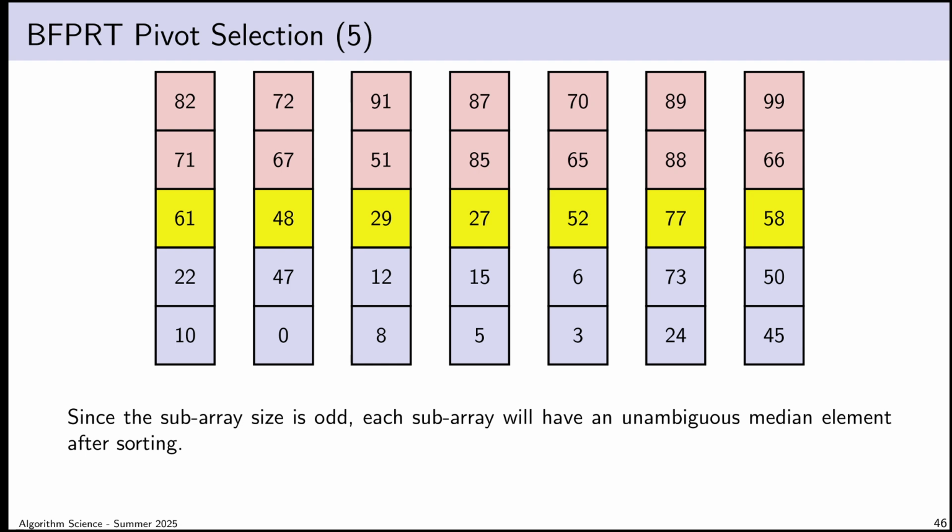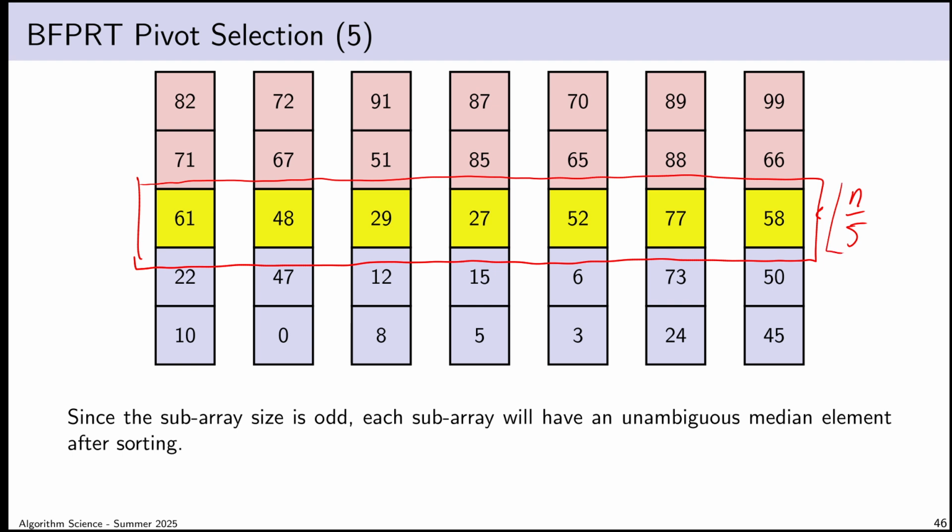Okay, once I've sorted my subarrays, now on the slides, I visualized them sorted from bottom to top. So as you can see, the smallest elements are on the bottom and the largest elements on the top. Because my subarrays have size 5, which is an odd number, there is exactly one unambiguous median element in each subarray. So just to recap what I've done so far, I've taken my array, split it into pieces of size 5, and then I've sorted each piece. And now, if I visualize it like this, notice how it's very easy for me to pull out the median of each subarray. And if I treat this like a sequence, the sequence of medians, it contains n over 5, well, floor of n over 5, but I'm just going to say n over 5 values. So now I have a subarray of size n over 5, and it consists of the median of each of my smaller arrays of size 5.